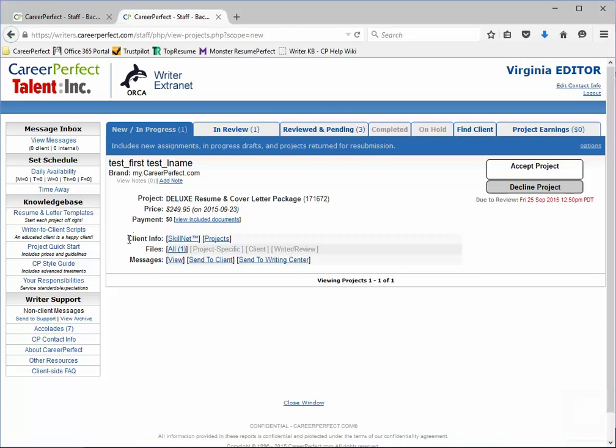The time that it's most different is when we're talking about returning projects. When you have a client who's coming back to get an additional resume done or updates to a resume you've done in the past, you're automatically considered available for those, even if you've set yourself to 0. But if you have set time away saying I'm available for no projects at all, then we will assign that client to a new writer. So if you've simply set yourself to 0, but have not set time away, we will still send you returning clients. If you've set time away, we will not send you any projects at all.